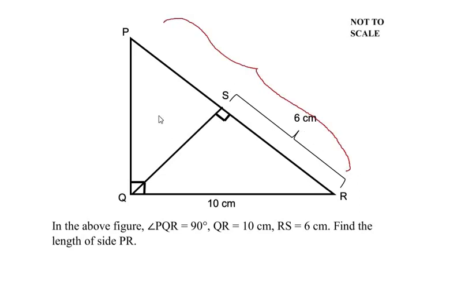That is, we have to find out the total length of this side of the triangle PQR. Now we can see that in this triangle there are three triangles: one is the big triangle PQR and there are two small triangles within it which are PSQ and QSR.